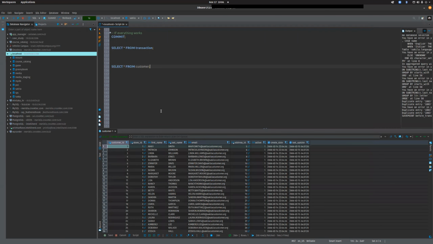So this is a pretty common thing. Let's say that someone calls and says, hey, we need to change so-and-so's email, or we need to fix some bug in the system. In this case, we're just going to fix someone's email. Let's use this as a use case. Everyone has an @sequilacustomer.org email address, and let's say that we want to change that because we're changing our domain name. We just want it to be sequila.org.